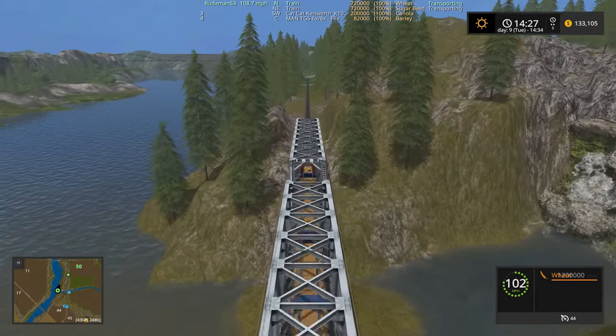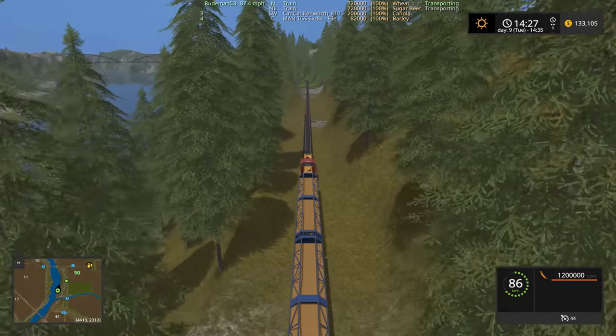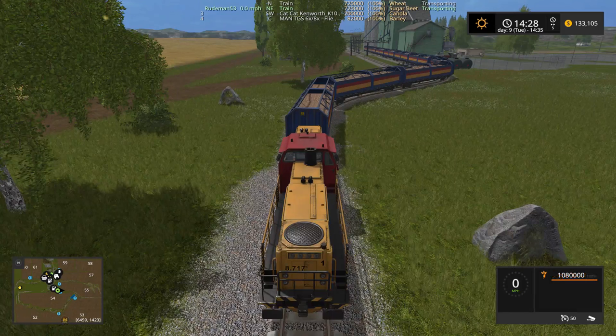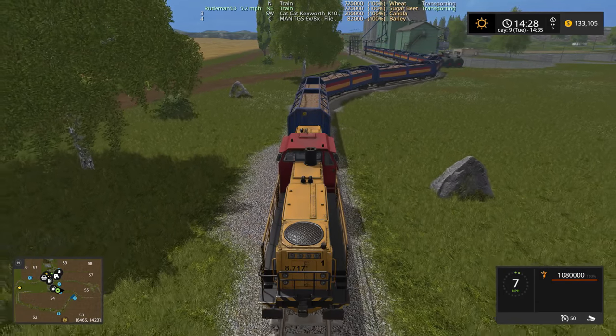This is not working. I was supposed to stop at the main farm. Darn it. Yep. This is the transfer train right here. This is the one we need to take to the farm. I'm gonna have to empty all that wheat again.